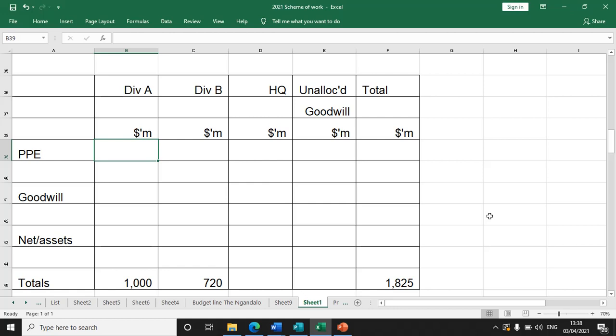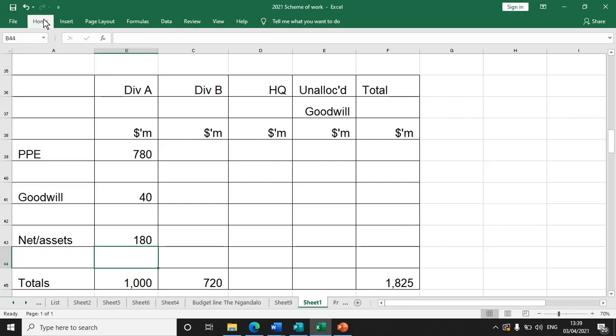And the division A, property, plant and equipment, remains unaffected because our goodwill figure was less than the goodwill that was here. The goodwill that was here was 60, but now we are removing a 20. Remember, in division A we had the loss of a 20. So I'm writing this to show you what is happening. 60 minus 20 gives you about a 40. The net assets, there was no effect. All right, there was no effect.